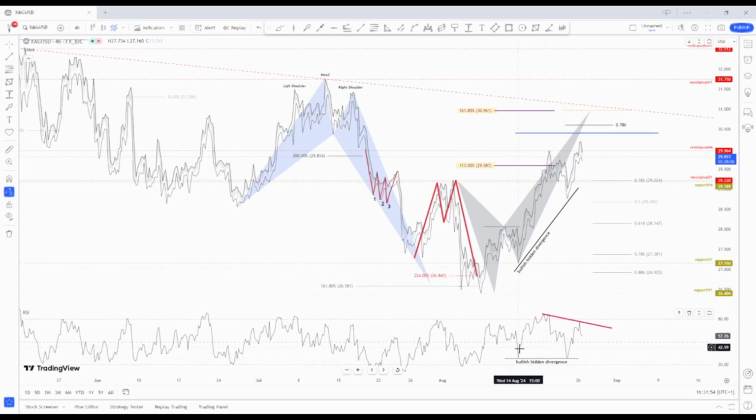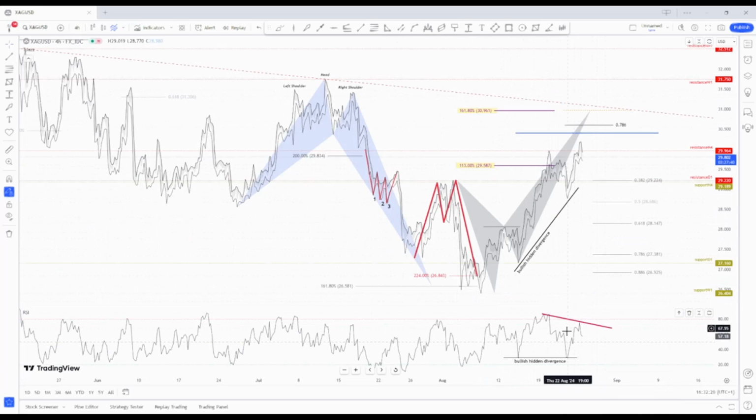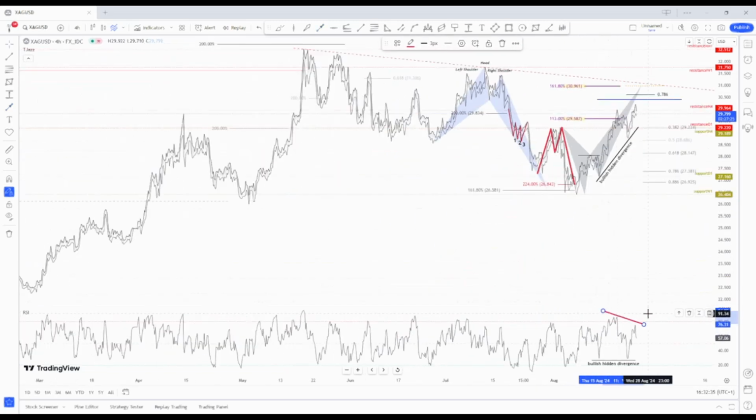So if you compare the previous lows right there, the previous fractal, with your RSI, you can see this shy pullback already approaching the lows on RSI. This is a clear sign of bullish hidden divergence, specifically if there is a violation of the previous lows, which is the case just by a few points, but we have a new lower low on RSI confirming that signal of bullish hidden divergence, and it was enough to impulse silver into another move to the upside. So we already have signs of bearish divergence.